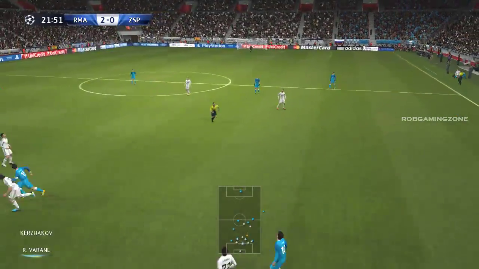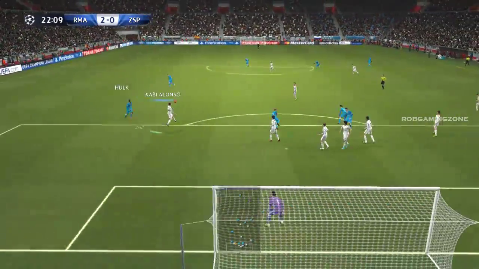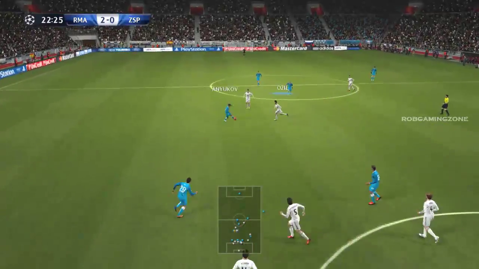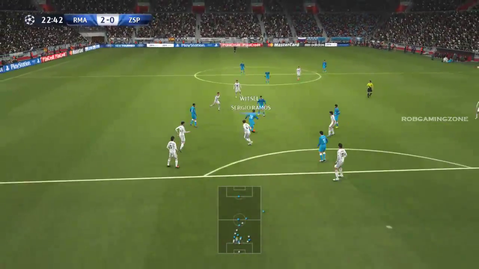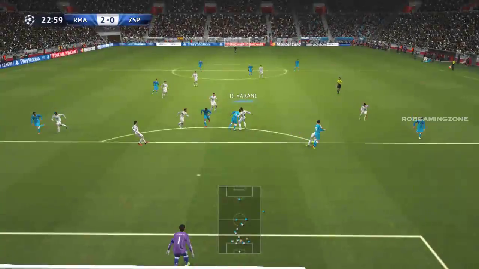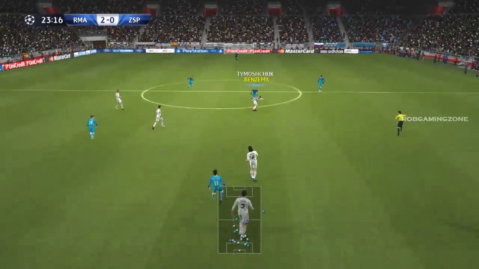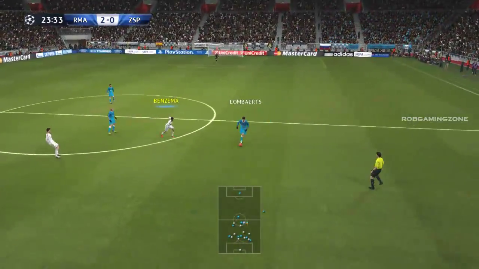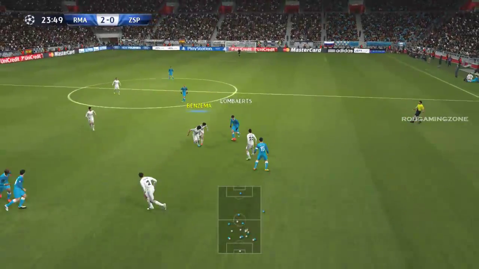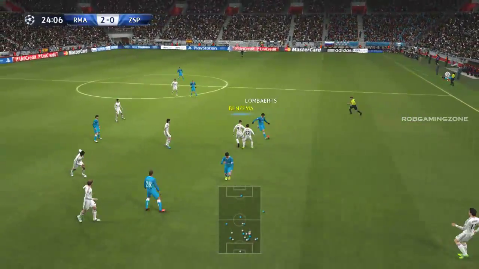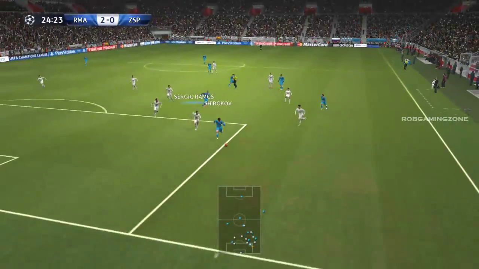Now Benzema has got a yellow card, so you must be careful. Now the ball is with the opposite players. The opposite players are just attacking. They might have a chance in order to reduce the difference, but the opposite players are just having the ball. Now the opposite players are just moving the ball, looking to carve open the defense.